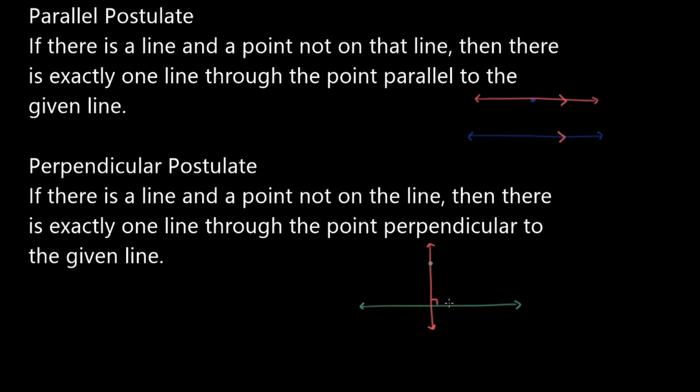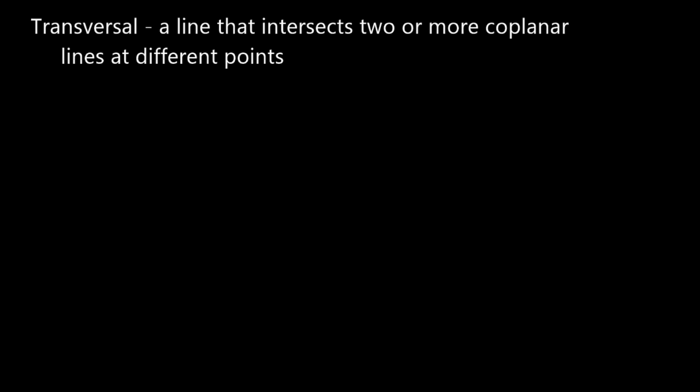And that's really all there is to it. Again, we're not really going to use these in proofs, but they are important things to understand. There can't be multiple lines that exist in this way. And so then the last thing that we have are some definitions. Actually, there are 4 more definitions that we're going to talk about, but they're going to be really hard to define with words.